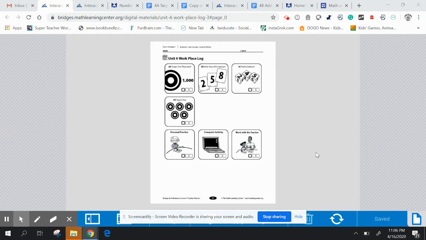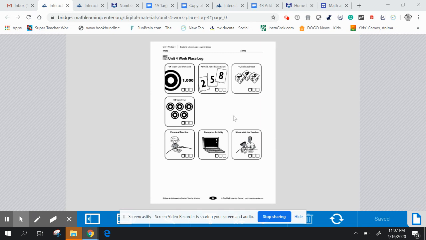Now, I want you to listen carefully because I'm going to modify some of your workplaces, change them up a little bit, because I know you're used to being at school and you can grab your folder and grab your partner, and there's game boards there. Now that you're at home, I have created some of the game boards, and I have some real creative ways that you can use what you have at home to play these games.